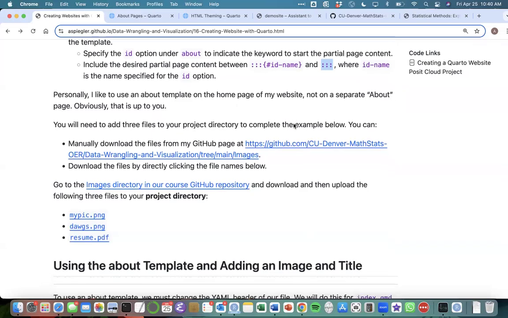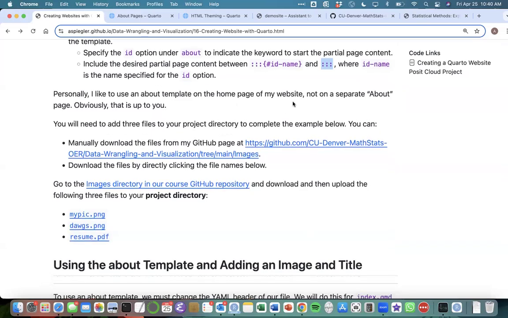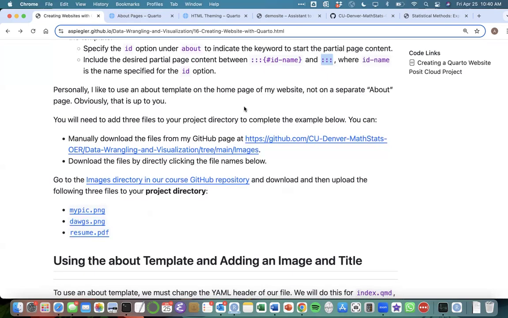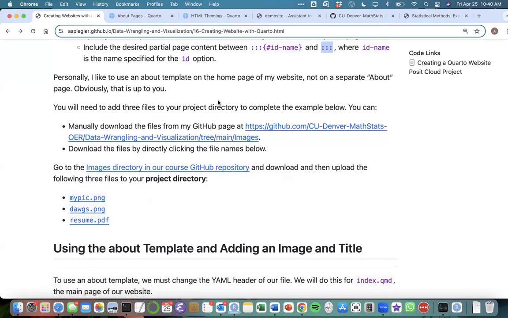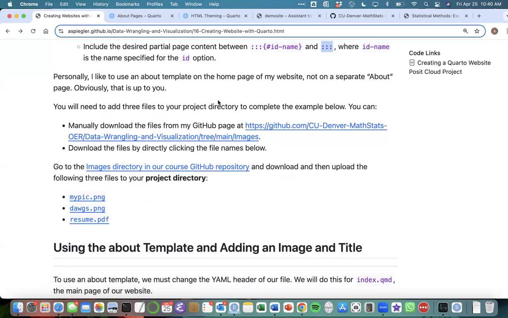I like to have a landing page, let's say, that just talks about me generally. So I'd like to have the home page be an about page, and then have my other pages possibly have some technical writing. So that's the way that we're going to do it. So I'm going to mess around with our index Quarto document. I'm not going to even use the about Quarto file, and we're going to add some stuff to the YAML of our index file to create an about template on that page.